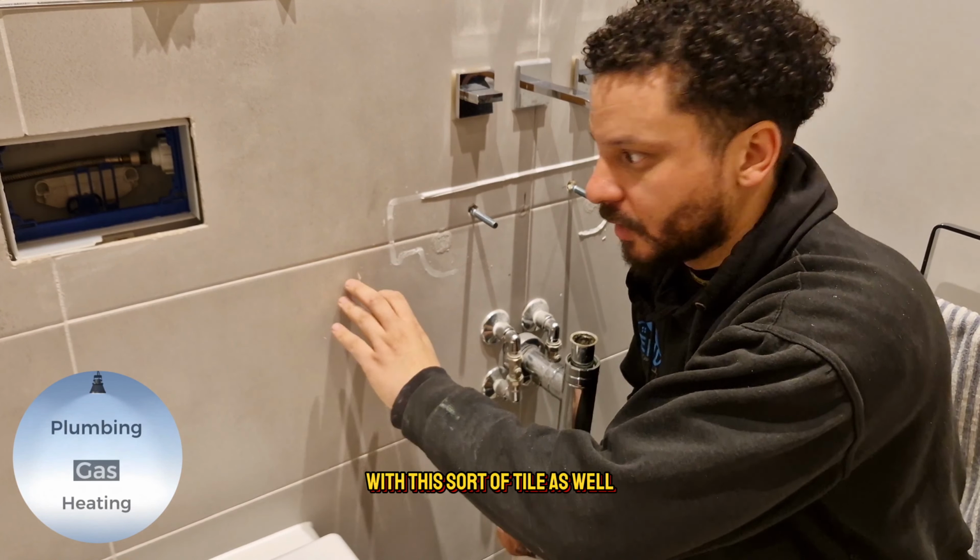Not really. So we're going to get a blade and give it another go. There we go. It's coming off now. It might need a second pass, to be quite honest. It's just within the tiles. So what we'll do is we'll go over it again. Yeah, so this is not exactly happening. I'm going to try something a bit softer that might be able to just get in there. But it's definitely going to leave that mark there.